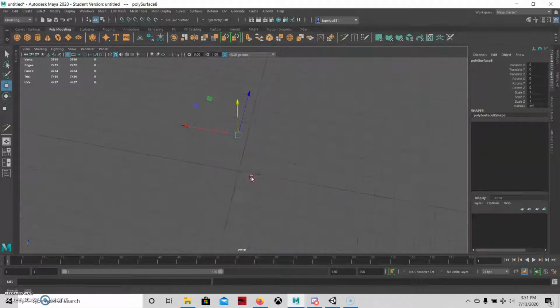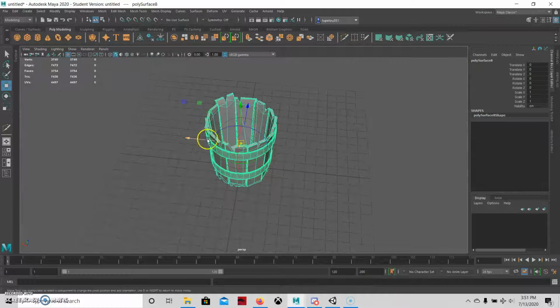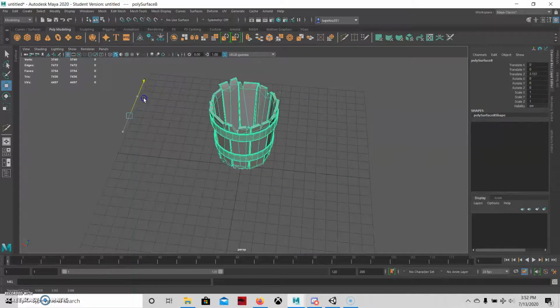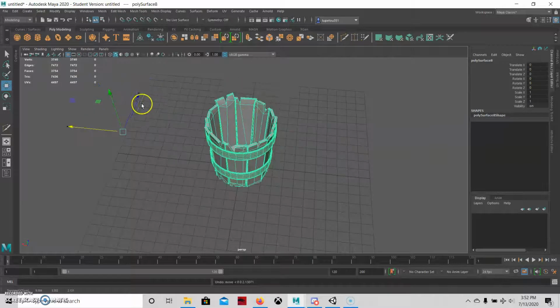Next, this object needs to be at the center of the world on the grid. Otherwise, you could be trying to move it around, and if it's not the center of the world, maybe it's a little bit too much to the right. You're going to have your pivot point right here and your object right there when you're in Unity. You don't want that because you're not going to have good control over it. It's going to be kind of awkward to move it. So best to center your pivot right now.